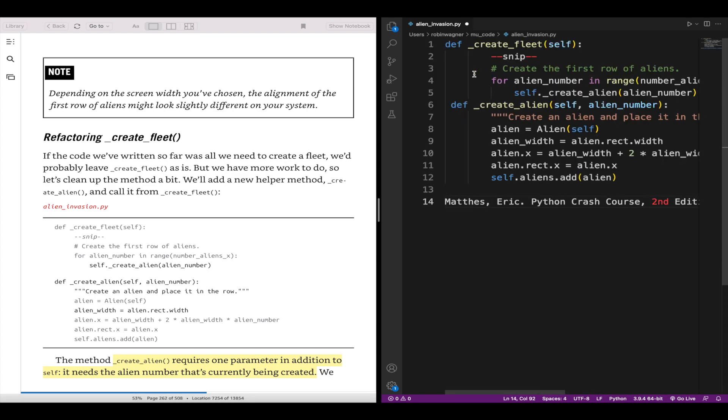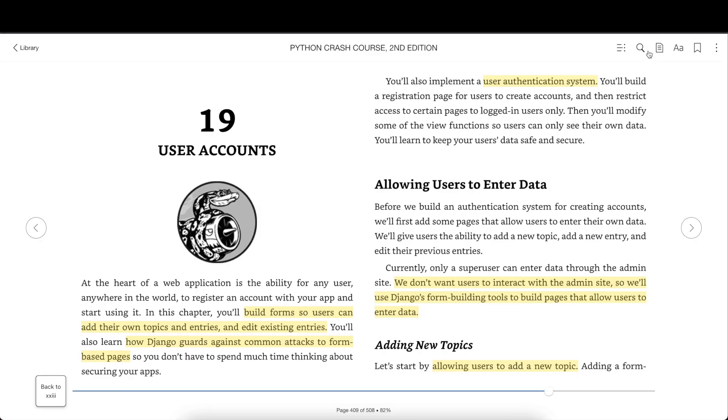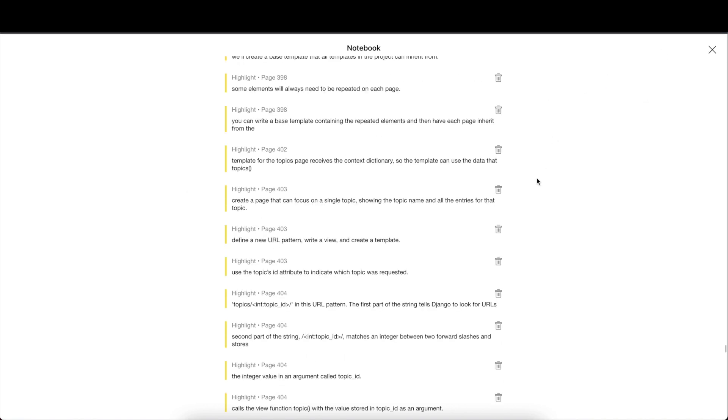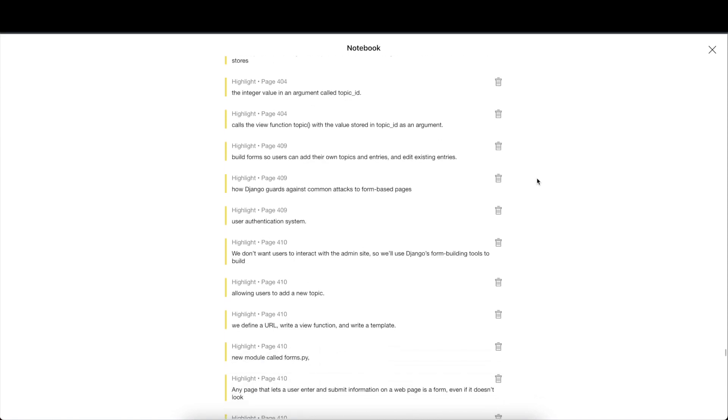The fact that you can take notes and highlight parts of the book is also a huge advantage. After reading a book maybe a couple of years ago, I may want to refresh what the summary was, and I can just look at the Kindle library and see my book notes for a quick and concise overview of what that book entails. I could write that down by hand with physical books, but this way it's already in digital form — I can search for it and get a lot of benefits.